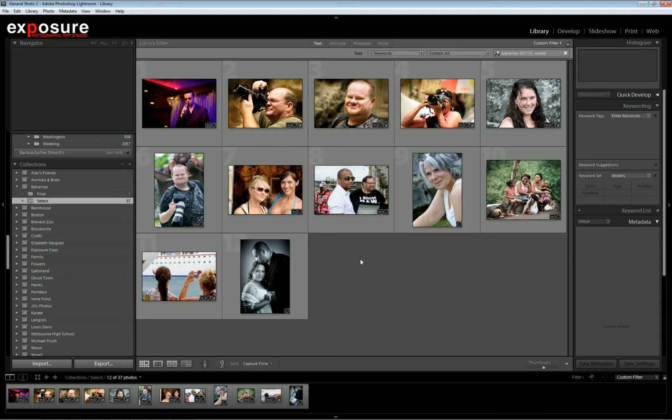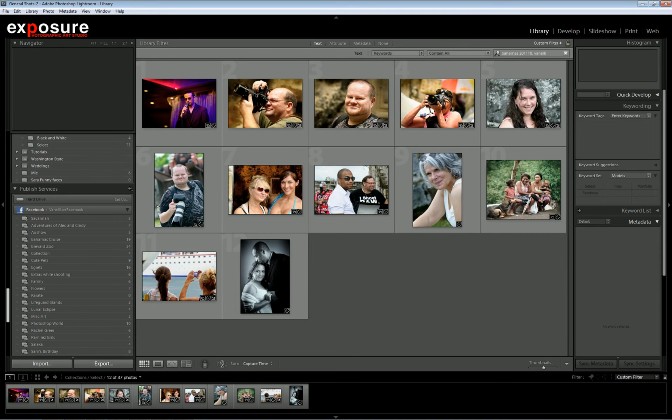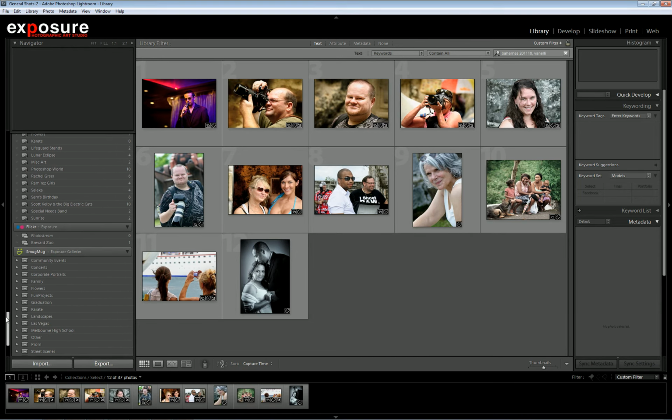Now, there's going to be a couple ways how we can get these images to our Smugmug account. Now, normally, if you're using your own Smugmug account from here, it'll be under the publishing services. And let me move it down a little bit so you can see it. And right here, it's a real simple way to upload those to yours. However, you're going to upload these to my Smugmug account. Now, I trust all of you. However, I'm not going to give everyone my username and password.